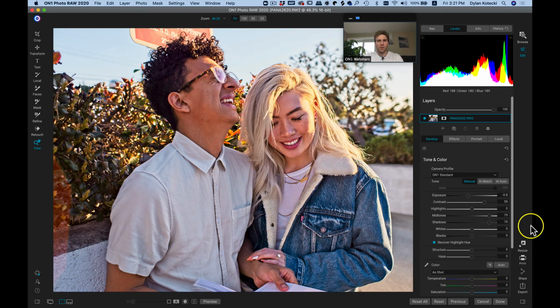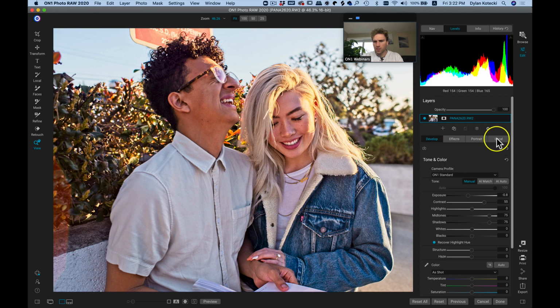What we're going to do now is we're actually going to use a local adjustment just to fine tune this area on the bottom left. We don't want to do too much to it. All I want to do is add in some contrast. I know I keep saying contrast, but it's a huge deal in editing and portrait photography. But we're going to add in a little bit of contrast into here and also boost the whites a little bit so that it doesn't look like we just pulled out on the shadows and the midtones.